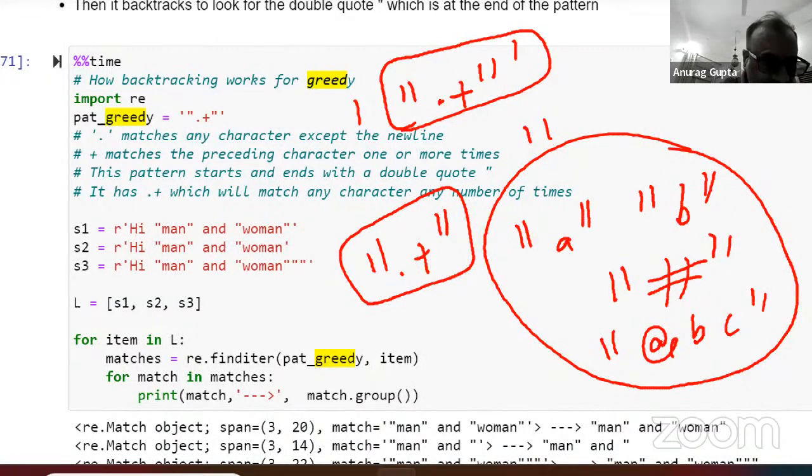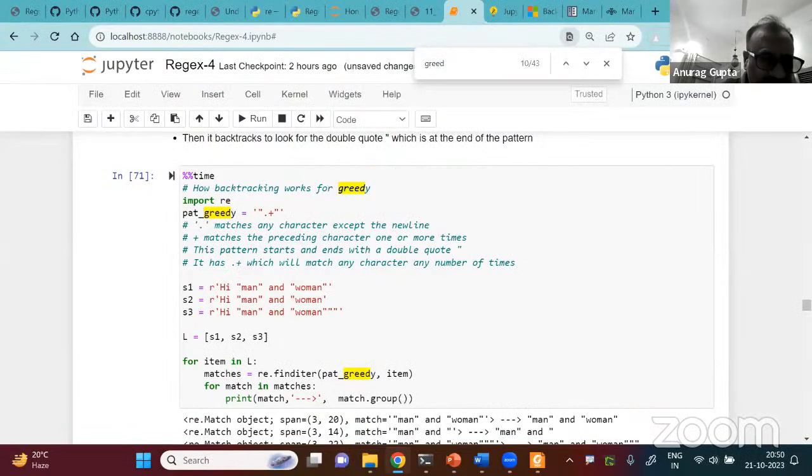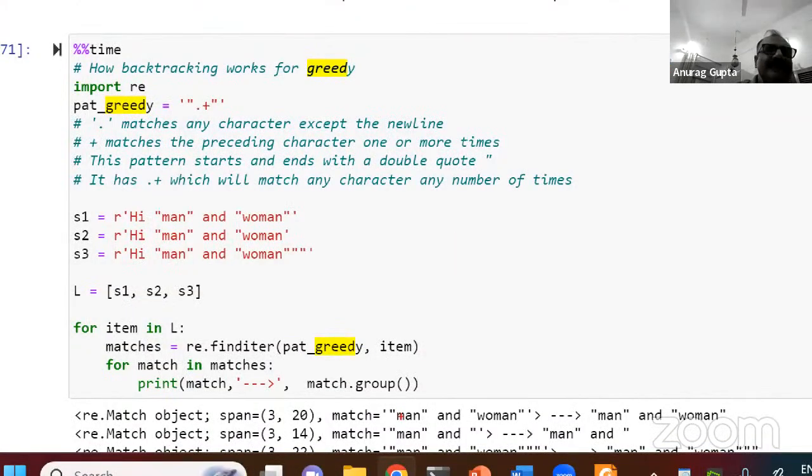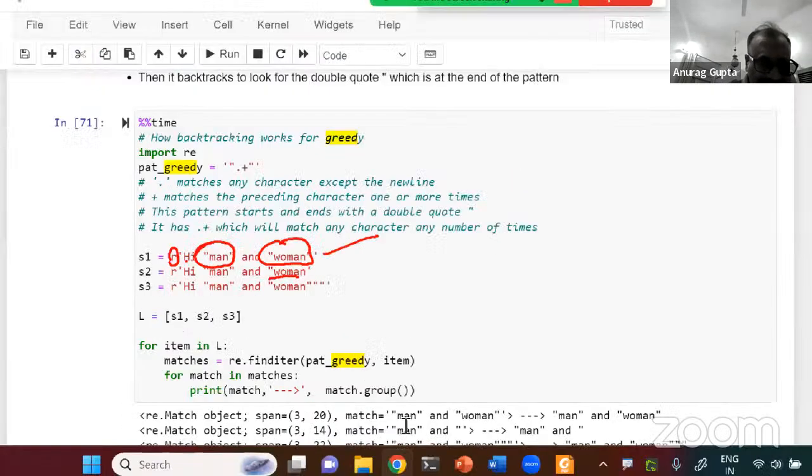Now I have the strings. Let me show you. I've created 3 strings, S1 as a raw string: hi, man, and woman. Man is within double quotes and woman is within double quotes.